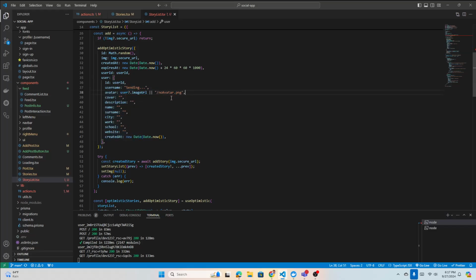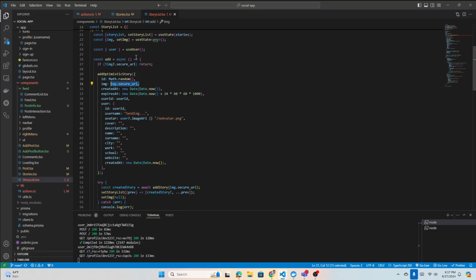Whatever data you have, just add it here. Mostly all is empty for now. So that's good enough. You're gonna send the image also. You just put the image also, from this image URL.